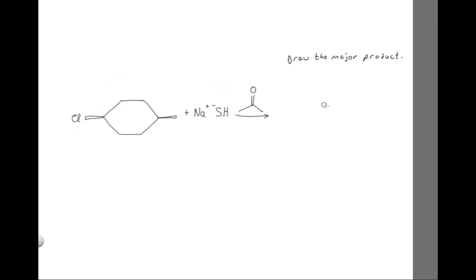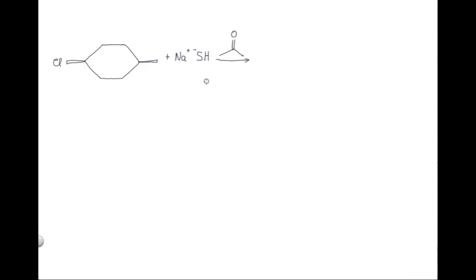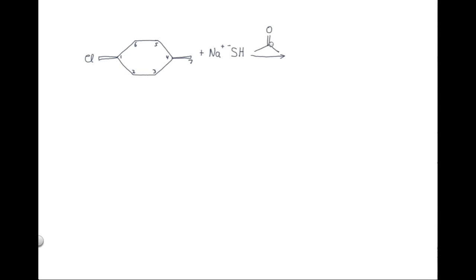Now let's discuss our solution together. We can start by numbering the carbons. This is the solvent and won't participate in the reaction, so I won't bother numbering those carbons. Now the ionic bond and formal charges were already drawn in for us, so we should just notice that we have a negative sulfur here. So we expect that the sulfur will be a nucleophile or a base.